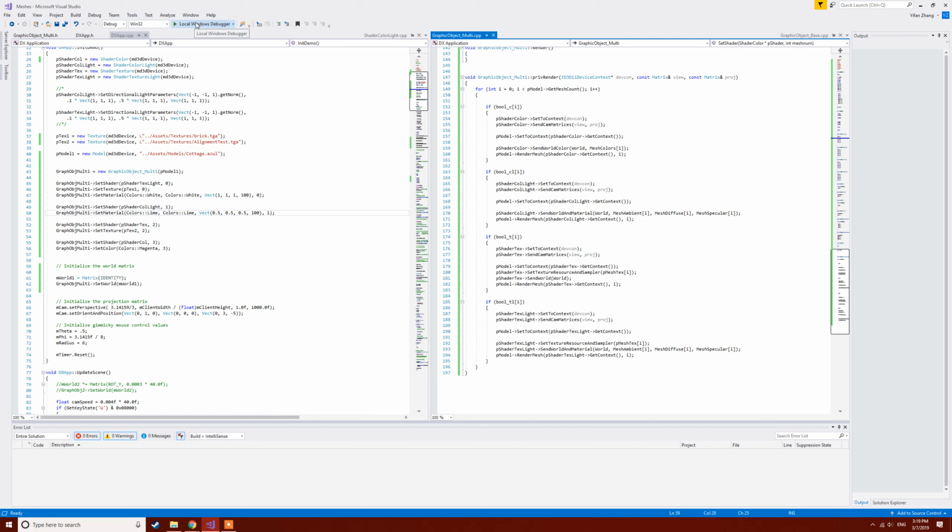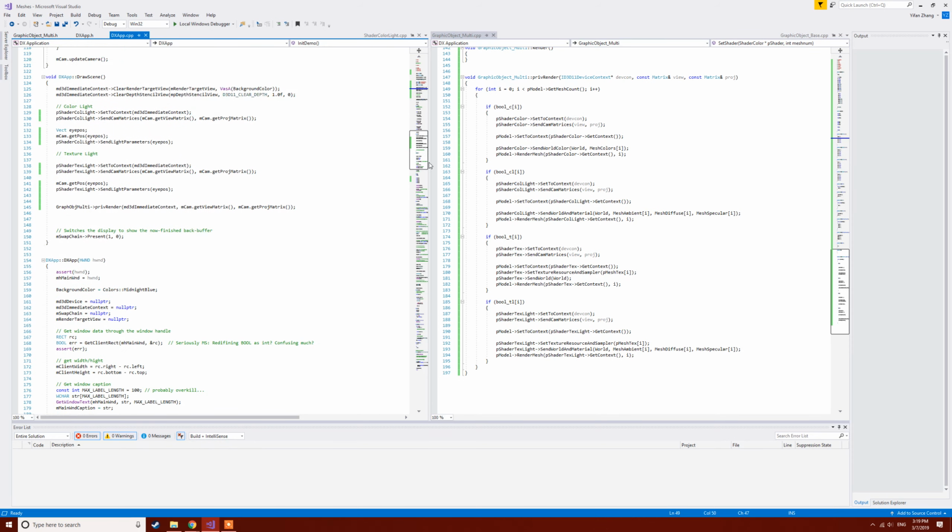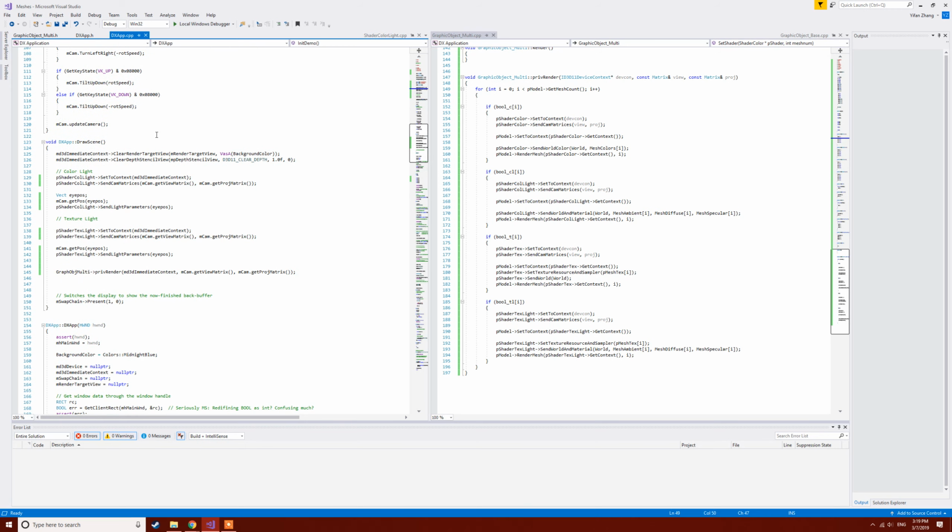But there are some difficulties I'm facing here. When we used to render things, we only used one shader, so we could set the context of that shader in the draw scene part.